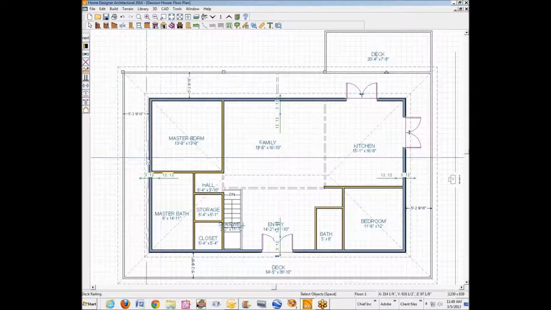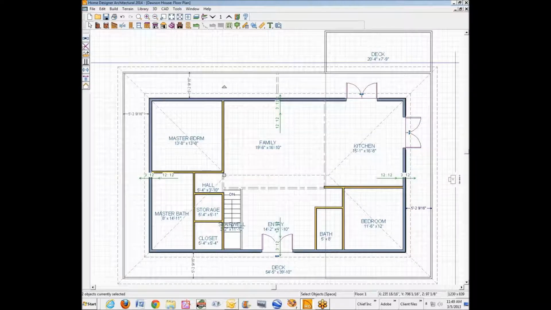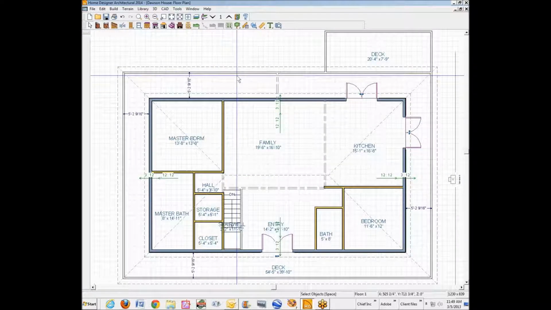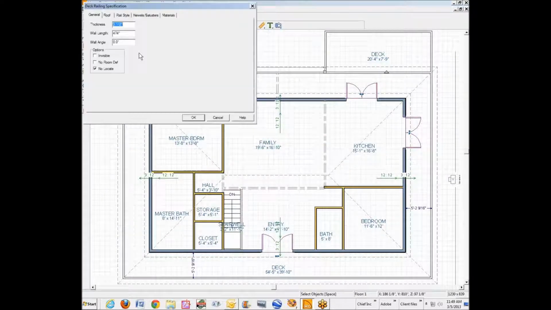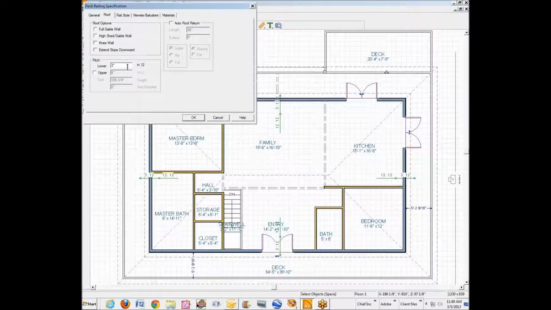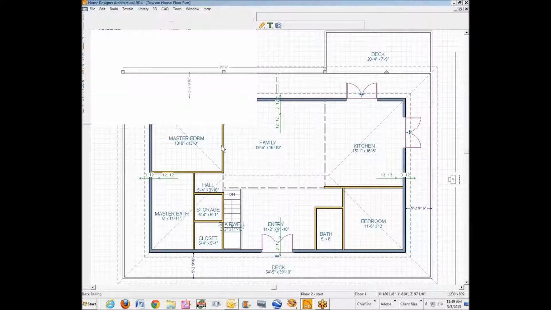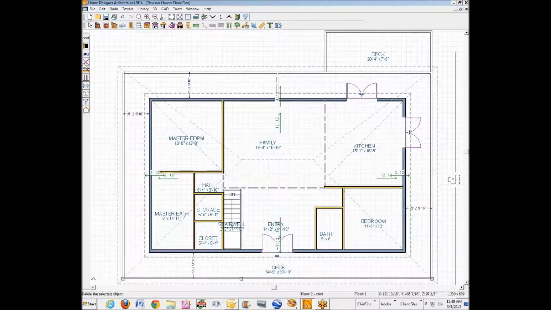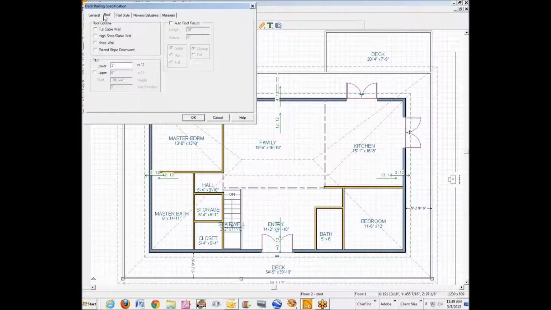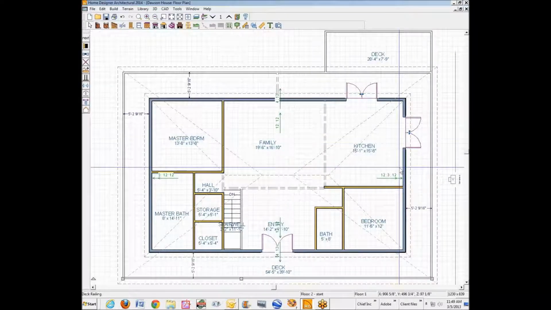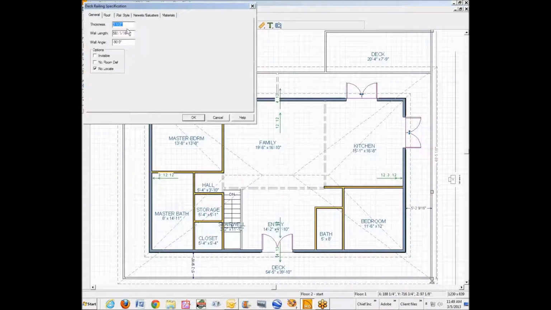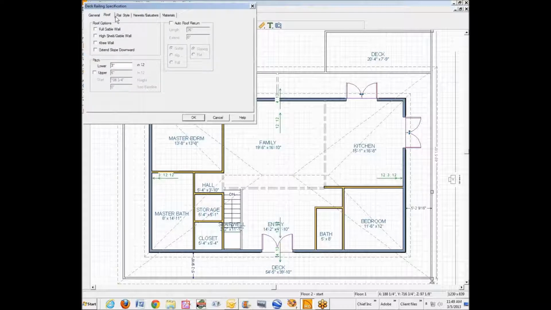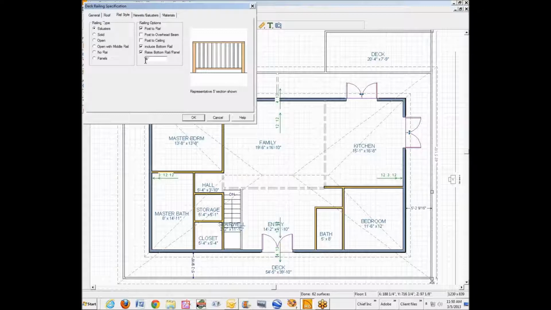And again, I don't think I can shift select these. When I shift select them, there's no open icon. In Pro, in Chief Premiere, you can do that. But in Architectural, you have to do them one wall at a time. And so we'll change this to 4-12. Just for speed's sake, I'm just going to do it on 2 sides. And then do a cross section again. Oh, I guess I can't. Since I can't do an interior cross section like you can in Pro and in Chief, I'll have to do the whole thing. Won't take but a moment.